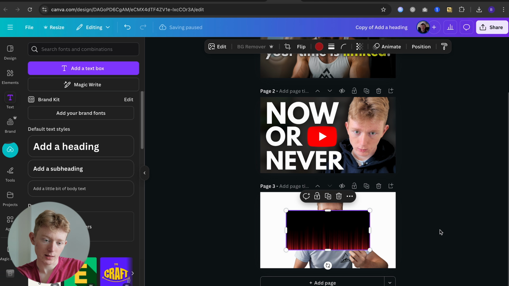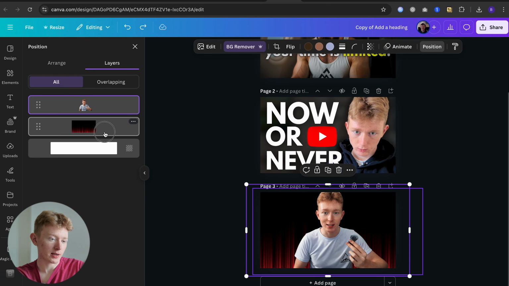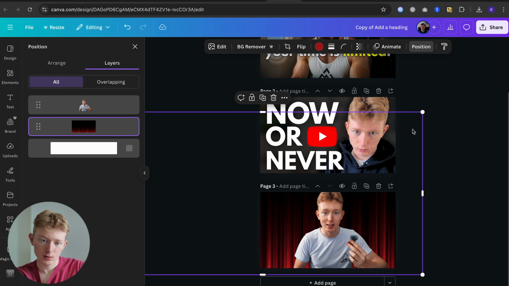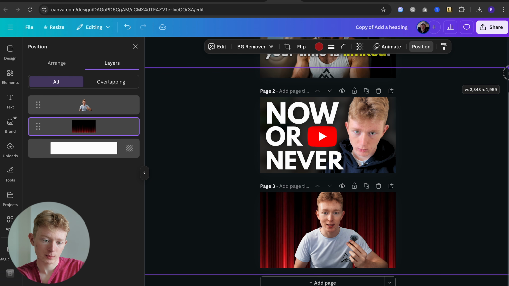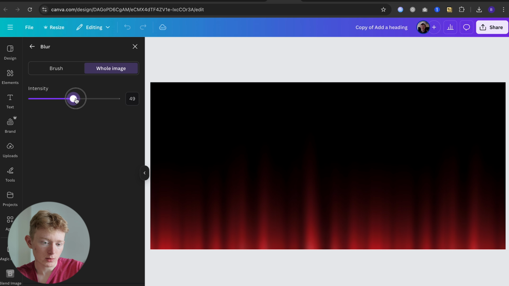As always, we're going to add the background, scale that up, move it backwards, select the layer and scale it up even further because I just want to have the red thingies there. And then we're going to blur it out a lot because otherwise it's going to look very pixelated. Just going to do this.